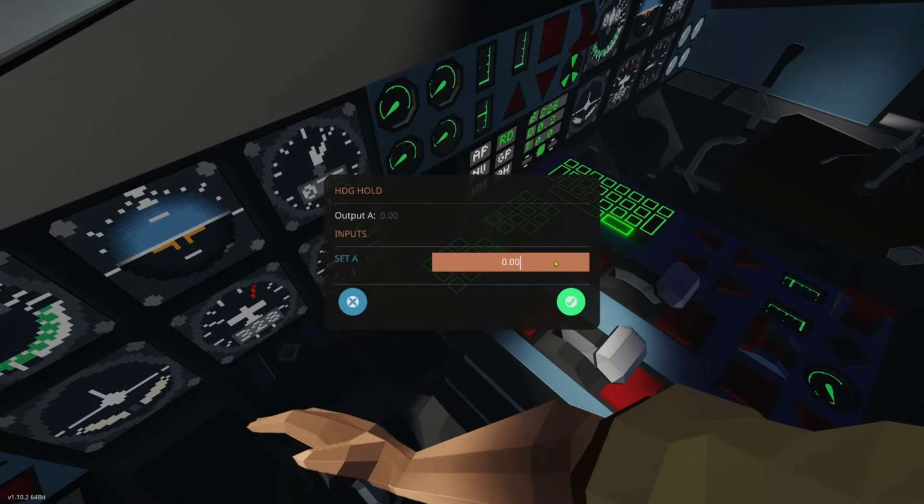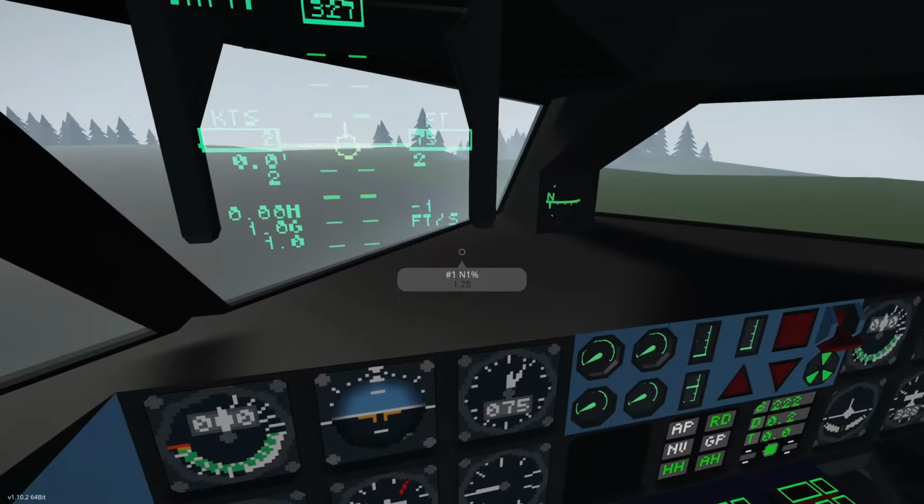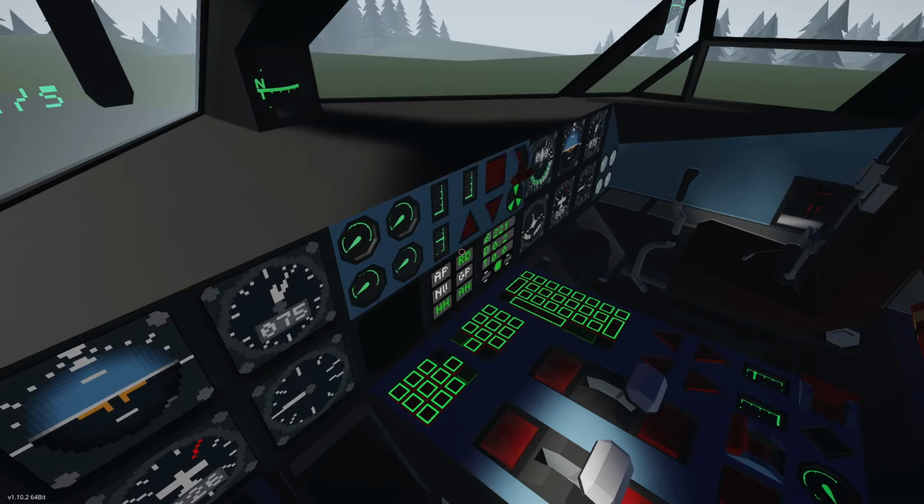And heading is going to be, we checked the approach plate. So I'll just quickly look at my copy of it. So the runway heading is going to be 211. So we want to head out on 211 for runway 21. All right, 211's in there. We're going to pre-select heading hold, altitude hold, and until we press autopilot, that's not going to do anything. All right, so let's go ahead and we'll start taxiing.